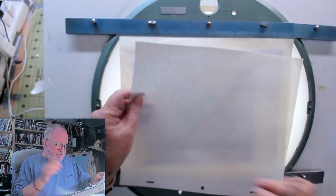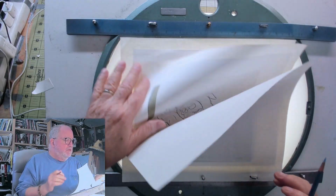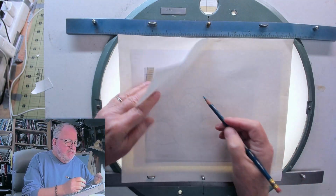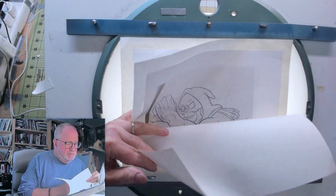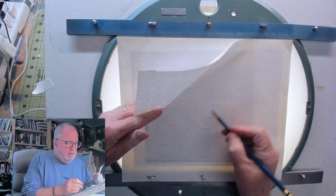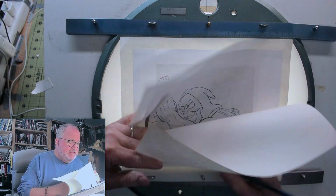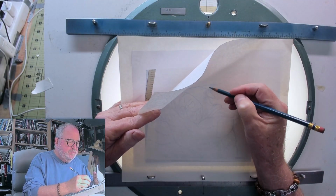Okay? First thing we want to do, we flip this so we can see what we got going. We know what direction he's going. Okay? Let's get that head first. We're going to arc it. So there's the back of the jaw here. Back of the jaw there. Okay? Midline of the face.